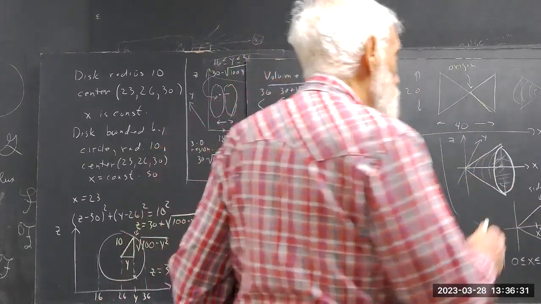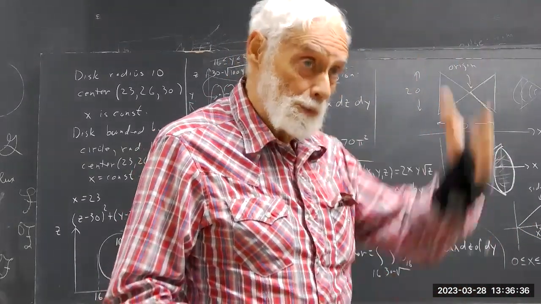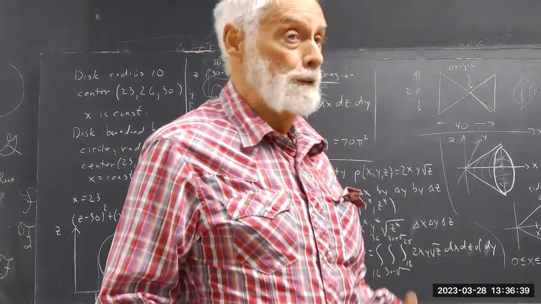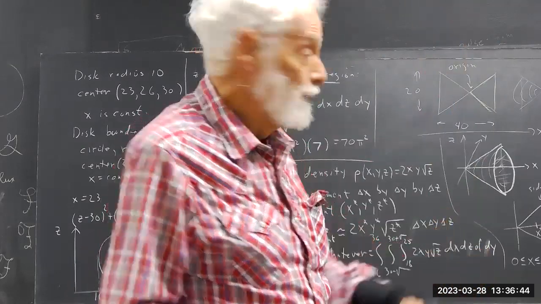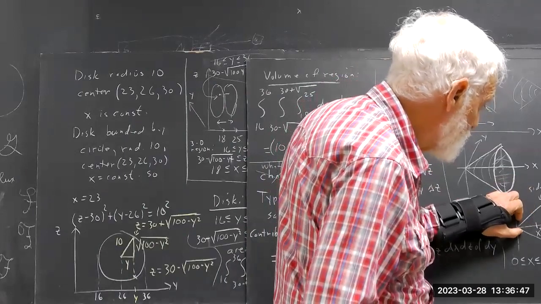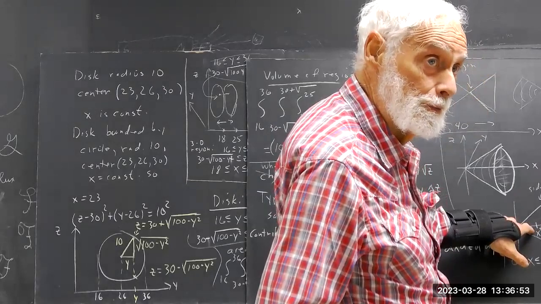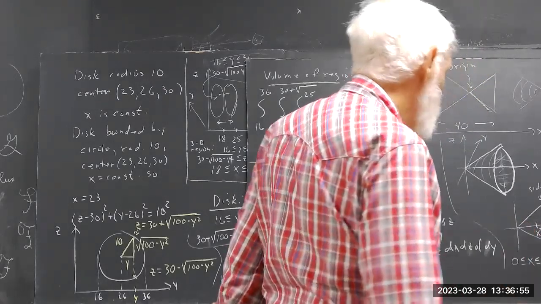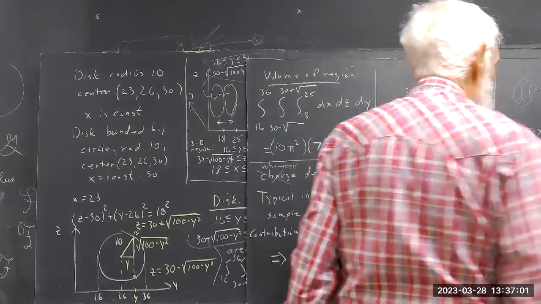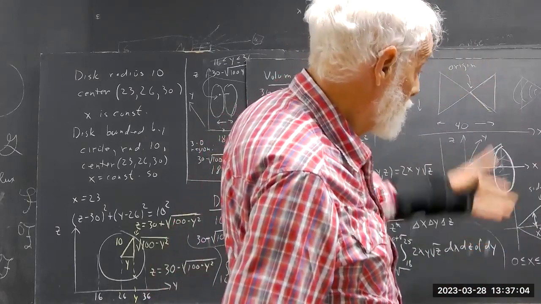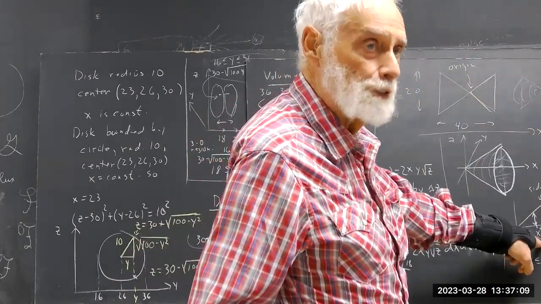Well, if X star is fixed, that means we're in the plane X equals X star. That's a plane parallel to the YZ plane. So when we cut the thing, we get a circle. If we cut it here, we get a smaller circle than if we cut it here. So we're going to be able to get the radius of the circle very easily because, well, here's the radius of the circle we get when we cut this thing with a plane parallel to the YZ plane for a constant X star.